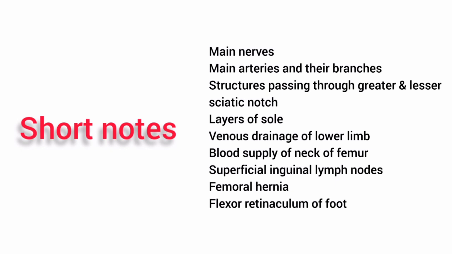There is the superficial inguinal lymph nodes. Nothing much needs to be said about this. It's much self-explanatory. Then is the femoral hernia. It is a very important topic, be it inguinal hernia from abdomen and pelvis to femoral hernia in the lower limb. It's very important if the examiner wants to ask a clinical question from the lower limb part. Then is the flexor and extensor retinaculum of foot, which is also very important, like the flexor and extensor retinaculum in the upper limb.